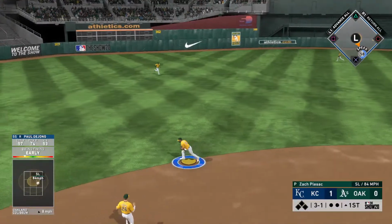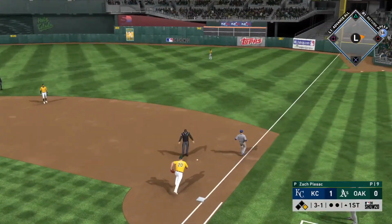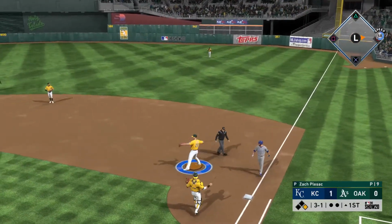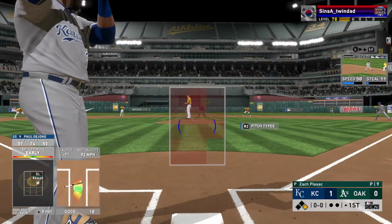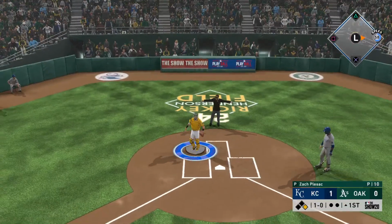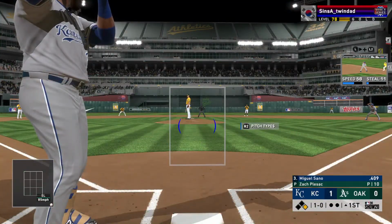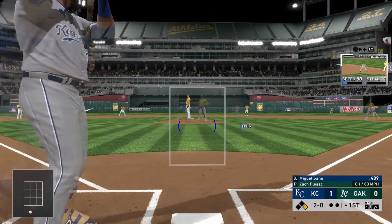Hard on the ground towards short. Simeon's got it. And the off-balance throw will be too late, so a good effort that time, but it's an infield single. Batting third, the big bat of Miguel Sano digs in next. And this one's in the dirt. And a nice job keeping it close. It's ball 1. DeYoung aboard here at first with nobody out. 2 balls and no strikes to Miguel Sano.